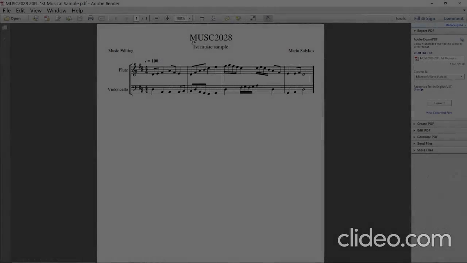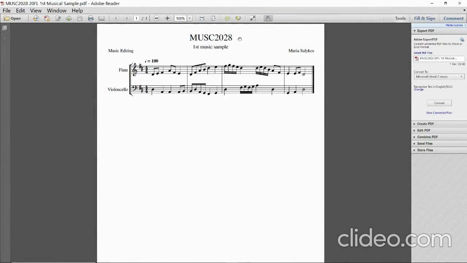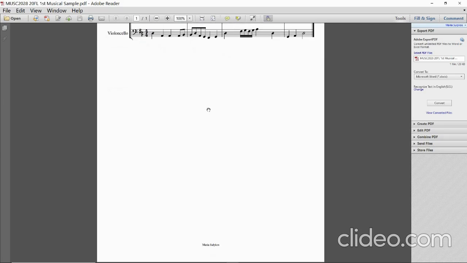The top is the title. Under the title, there is a subtitle. On the right is always the composer. On the left is always the lyricist, who made the lyrics. And on the bottom is always the copyright.